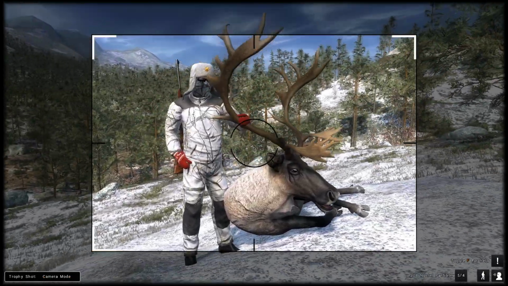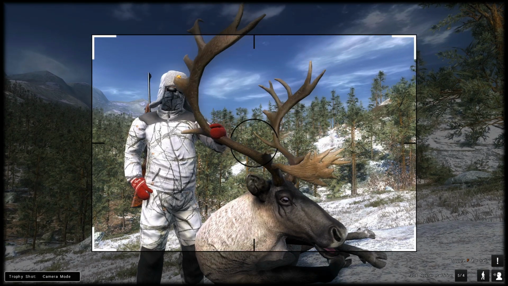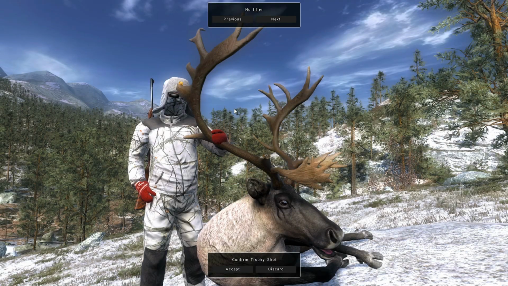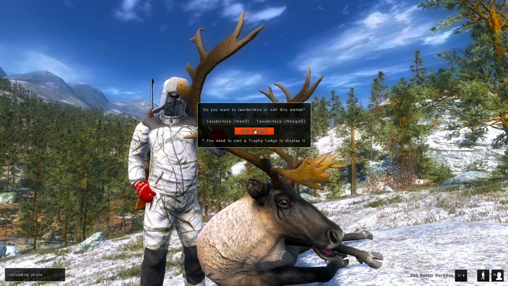Unfortunately, positioning these things can be very annoying, but we did finally manage to get a somewhat decent pose for it, so I think we will just go with this right here, and I'd say that's looking pretty good. That is a beautiful reindeer right there. Once again, let's go with the chroma and call it good there.